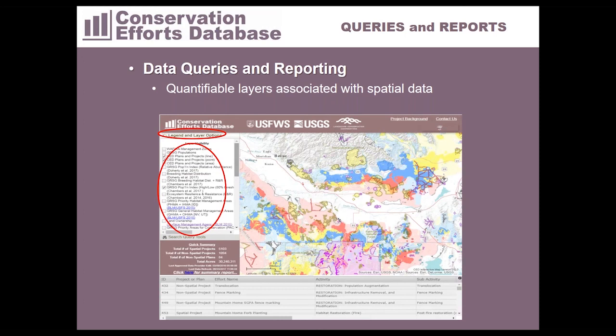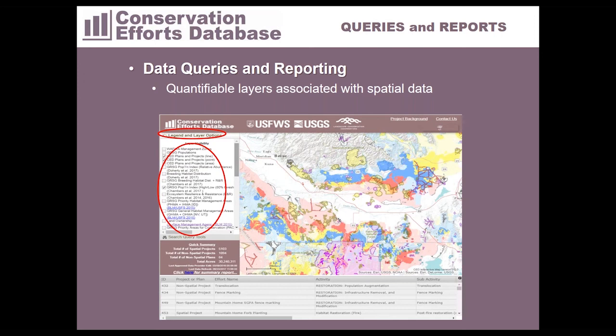This is showing you our legend and layer options. Again, what you're seeing on the screen is a greater sage-grouse population index combined with the resilience and resistance information. That's the Doherty et al. work that is contained in the Science Framework Part 1. That's the Chambers et al. 2017 citation.